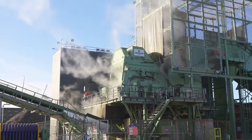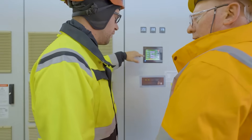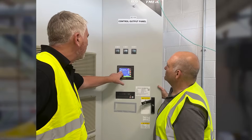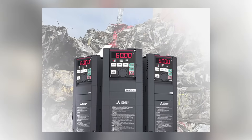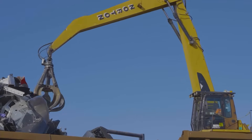This shredder is the first Lindemann shredder in the world to have a variable frequency drive. It gives us complete control over the rotor speed, which is something we've never been able to do previously. There are energy efficiency savings in comparison to the previous drivetrain we had, and there's also the reliability aspect. It's a very simple drivetrain — almost a direct coupling into the rotor — and that gives us confidence going forward in terms of potential failures.